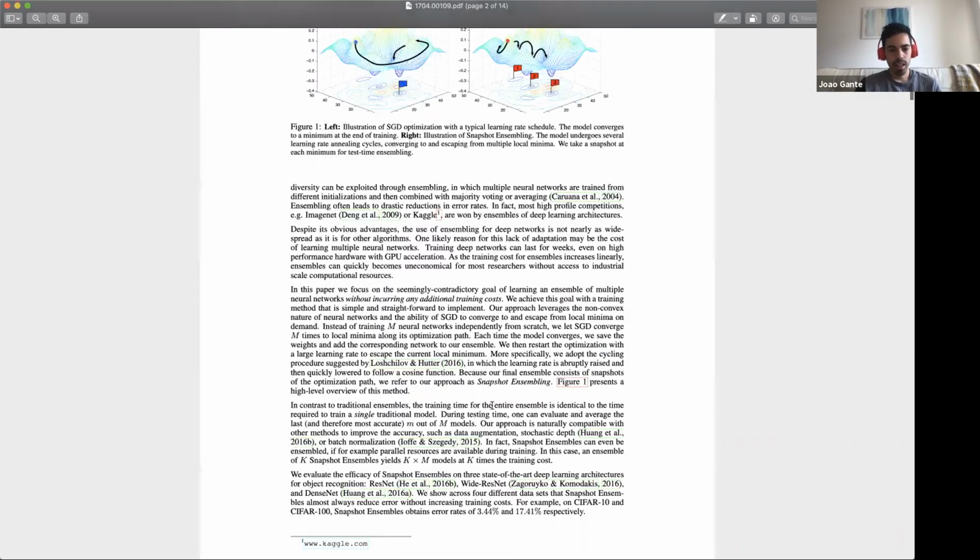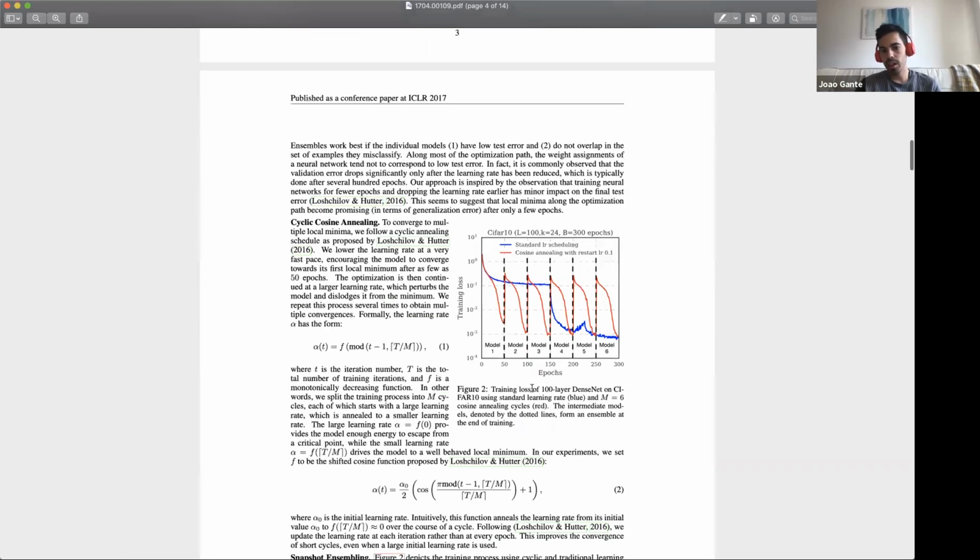Let me move to another picture. They control the learning rate in the paper so as to obtain a loss with this shape. If you follow the line in blue, it's the standard learning rate scheduling, where you have a certain learning rate for 50% of the time your model is training. Then you decrease the learning rate by a factor, usually of 10, from 50 to 75% of the training. And then again, you decrease the learning rate by the same factor, usually 10, and you converge to a good solution. So this is an annealing process, but with very aggressive steps.